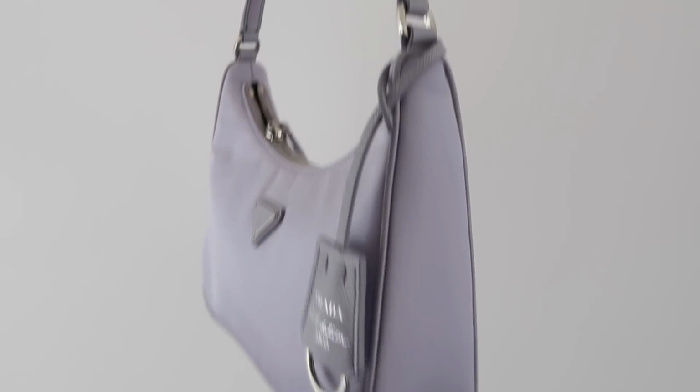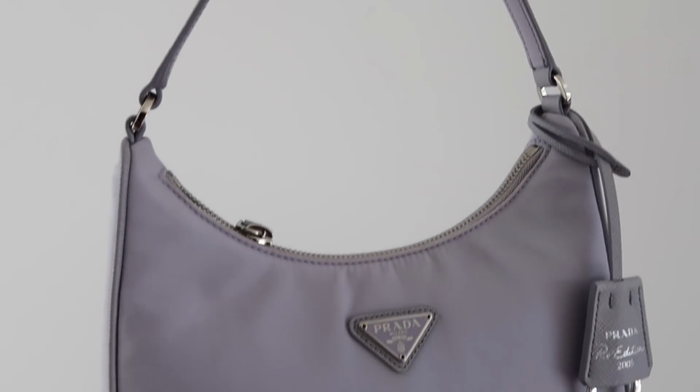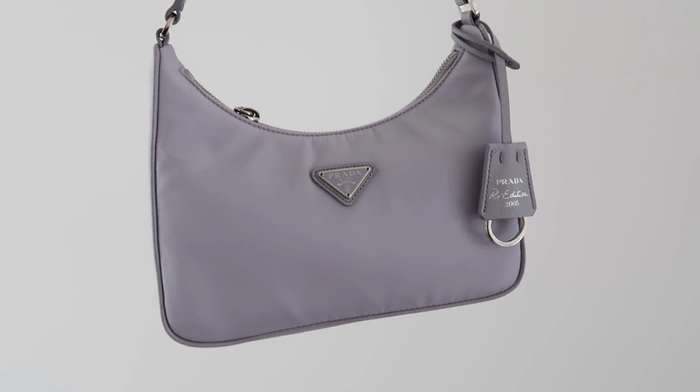All right, and of course we have another bag. If you watched a previous vlog, you would have seen this bag, but a lot of you don't watch the vlogs. Watch the vlogs. But I got this nylon Prada bag in the Miami Design District maybe 2 weeks ago. Absolutely love her. Yes, I'm getting into purple. This beautiful lavender is exquisite.